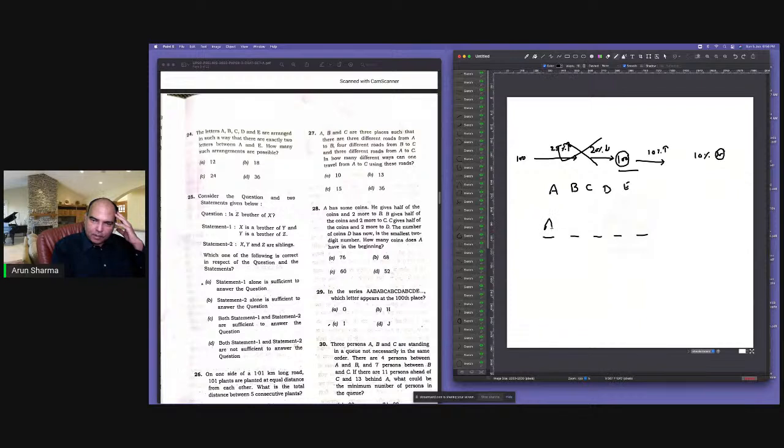So I'm just trying to be systematic here. If I put A and E in the first and third positions, no, sorry, I can't put them in first and third. Exactly two letters between A and E, you have to read properly. That means A and E are in the first and fourth positions, which can be in two ways, AE or EA. And with each of these, BCD has to be placed in three places, so there are three factorial ways of doing that. So that's 6 for AE, 6 for EA. Or A and E can be on the second and fifth positions also.